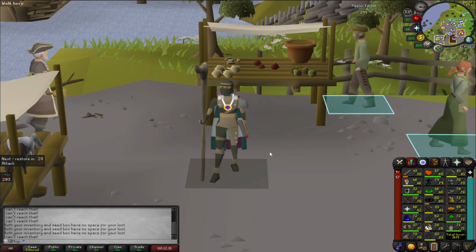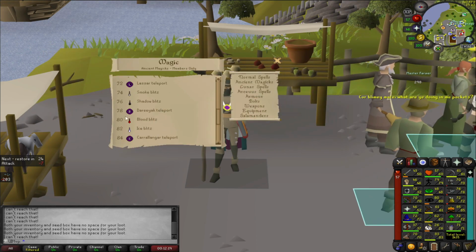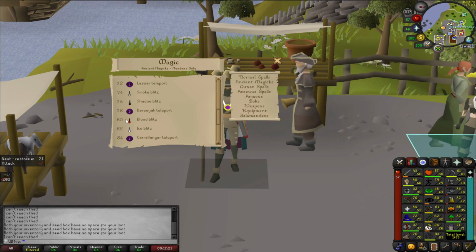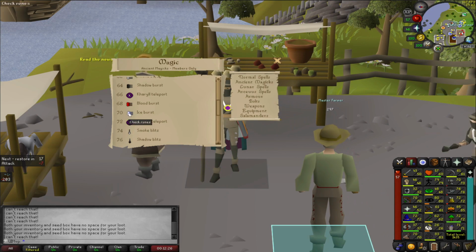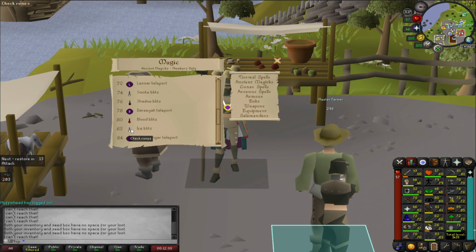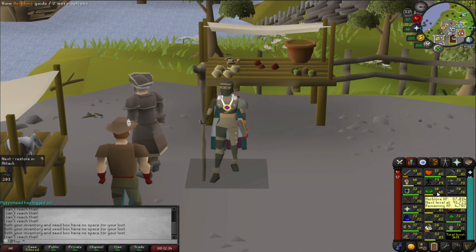So we finished off last episode by getting our 70 construction. We got ourselves up to 72 magic, which we want to work on this episode to get up to at least 80, 82 preferably. Otherwise, we're going to be doing the Song of the Elves with the level 70 ice spells rather than the level 80 ones, so we'll definitely struggle there.